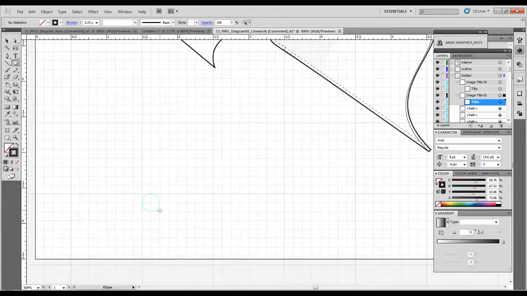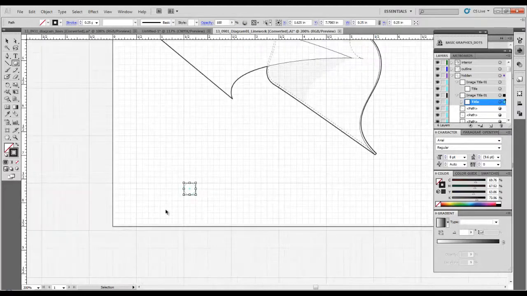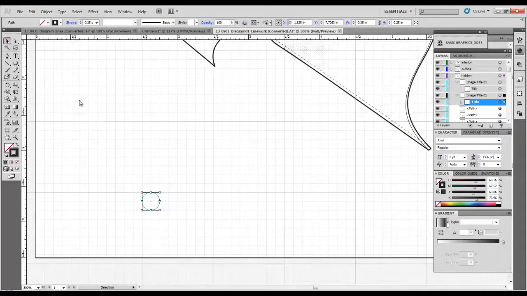I want to make, as I know that my page is going to be this letter size, a tag that's specifically at this size. You should probably have them at the scale of the drawing, but for right now, I'm going to just make this at a half inch, or an eighth of an inch, or a quarter of an inch. Let's see which one this is. Yes, a quarter of an inch for my circle. And then I want to make the tail of it 1.5 inches. Or 2 inches.